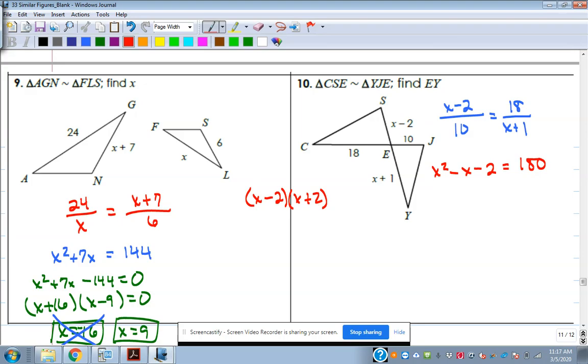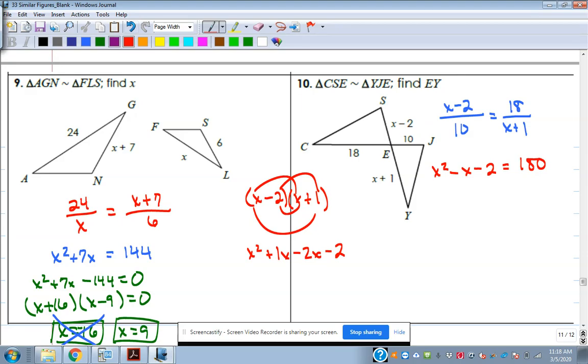If you need to write it out, my wife had a college professor that she called these happy tomatoes. I'll do it all in red so it looks like happy tomatoes. X times x is x squared. And then x times 1. No, she did it this way. It'd be 1x minus 2x. Does that not look like a happy tomato? It kind of does. That lady was weird though. She was strange. Smart, but strange.